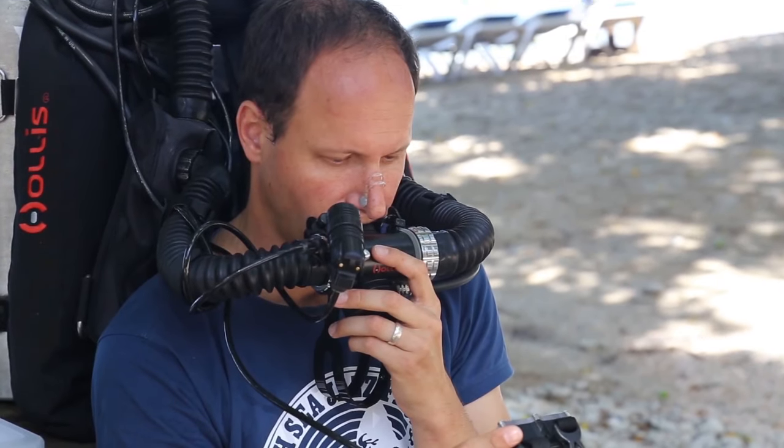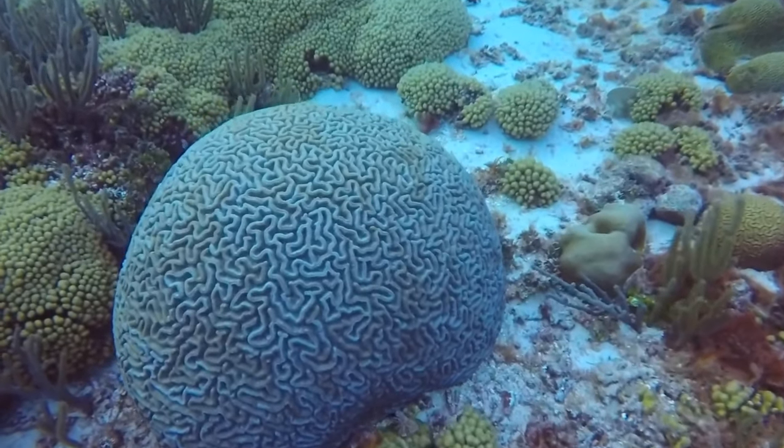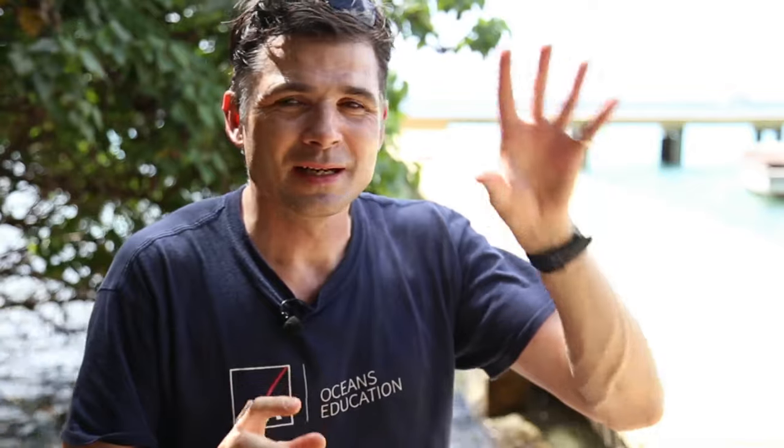Growing on the piles of the jetty here, brain corals, a few star corals further out as well. And you might even see some Christmas tree worms, one of my favorites, more octopus, schools of fish, especially smaller ones such as the blue-headed wrasse, and maybe the odd ray go past as well. So a really special place that mixes up laboratory-based science, analysis, processing of samples, as well as getting out into the field, either running experiments on the reef or collecting samples.